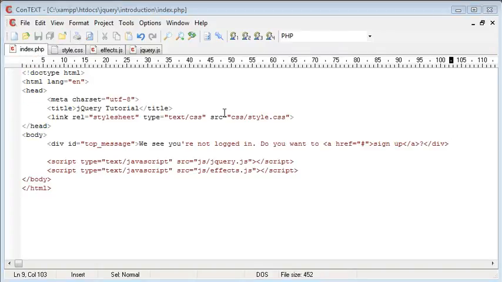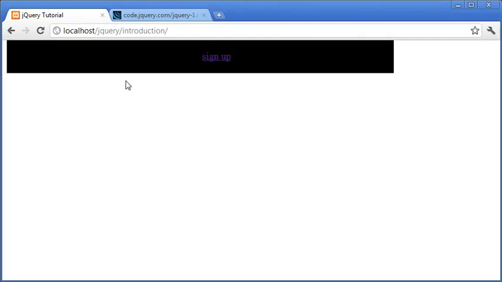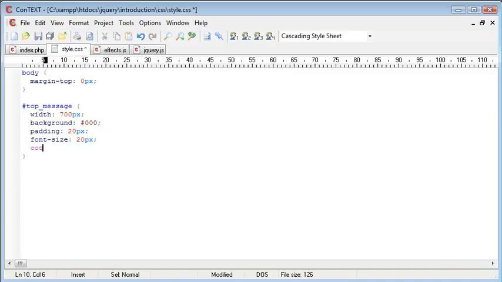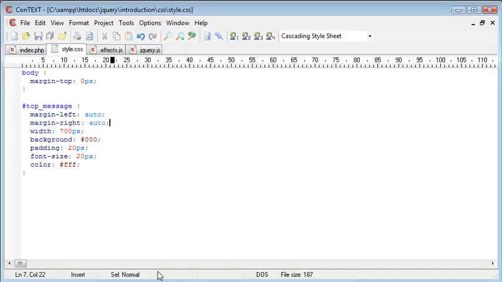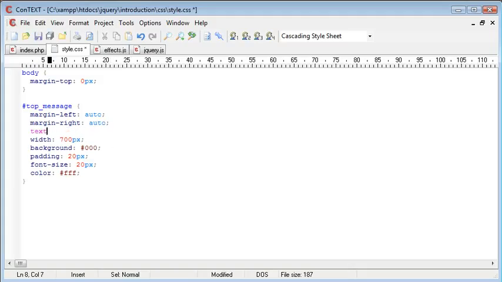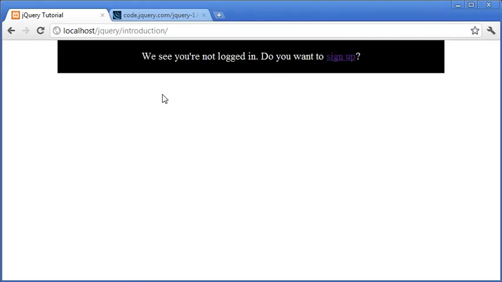And that's not worked because this is not source, it's href. Okay, let's go back to our page. You can see it looks like this at the moment. We obviously need to change a few things like the font color. So we'll just say color #FFF, that's white. And we also need to center this as well. So margin left auto and margin right auto. Now that we've got the effect that we need, except for the fact that we need to text align center, we can start to actually create something that's going to slide this downwards as soon as we enter the page.